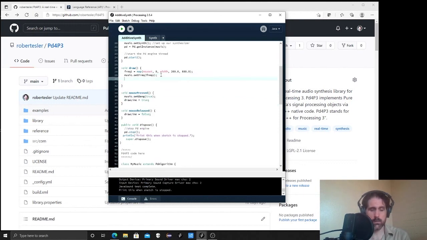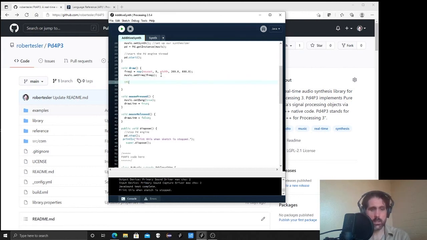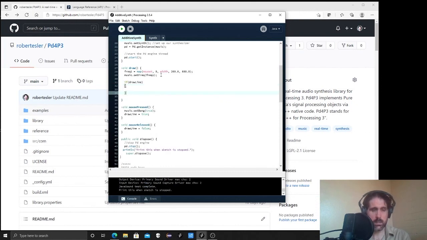So that's kind of a cool little feature of this software. Okay, so in our draw function, we're just going to say if draw line. So if, once again, is our conditional. If that is true, right, it's true if the mouse is pressed and false if it's released. So anytime we press the mouse, it will pick it up here and do whatever is inside of here and then stop doing it when it's false. And we're just going to do black line. So stroke 0, that number 0 is computer code for black.